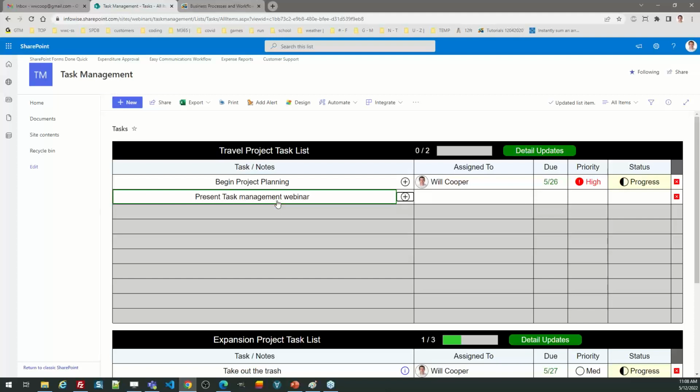What I want you to take note of is I can just quickly think up tasks, and I'm not having to put in 7 or 8 fields of information every single time. So just stream of consciousness as I'm working on something. Maybe I'm in a meeting, I could just put this in very fast. That's a really key concept.